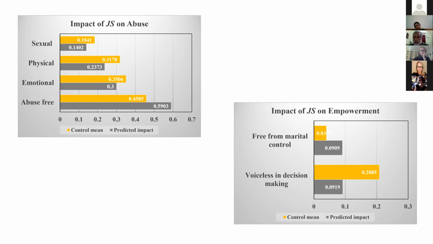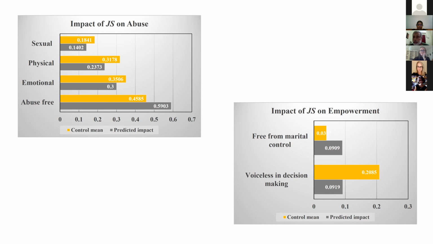Yet, there's another feeling over here, that the share of women who are free from marital control is still very low at 9%. Earlier, I showed that the impact of JS was to reduce the incidence of domestic violence, which suggests that exposure led people to question the ideology of patriarchy. One way to assess this is to examine whether wives in treatment villages were allowed a greater role in making decisions about their lives and their households.